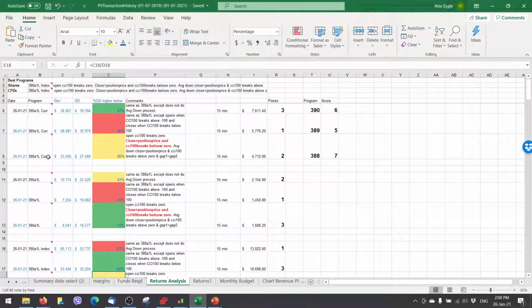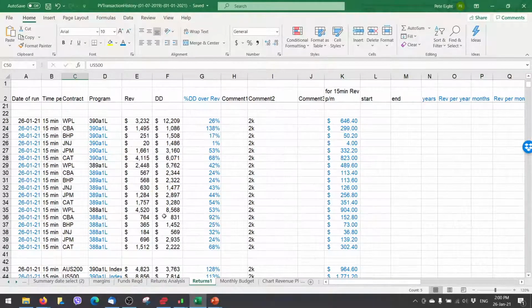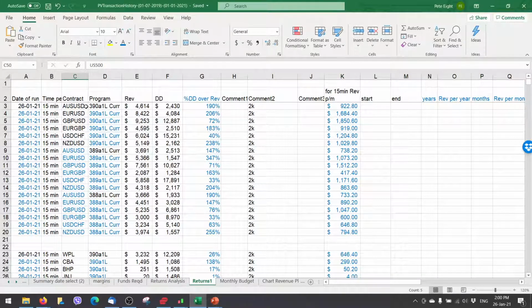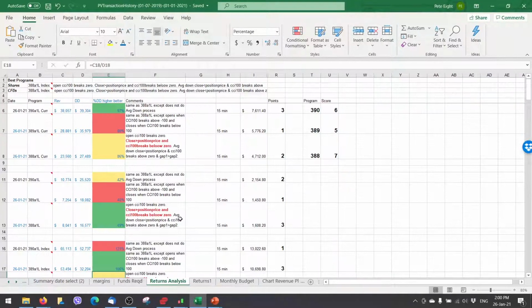And the last one I did a comparison against some currencies. So those currencies were Aussie US, Euro US, British Pound US, and so on. Just a random sample of currencies. Why have I done that? Well, I want to see how those programs worked for each of those charts. And one thing to remember is every chart is like a fingerprint. It's its own unique pattern. Sure, you get similarities in terms of price drops and rises, etc., but every chart behaves differently in some way or another. And that's why these programs differ to some degree in terms of their effectiveness.